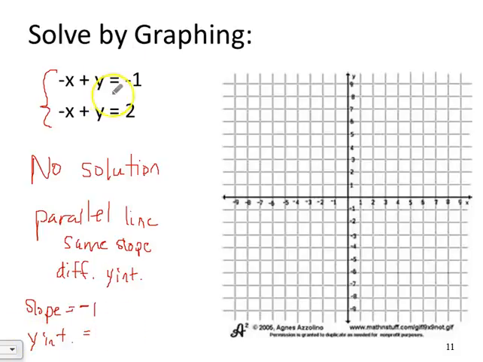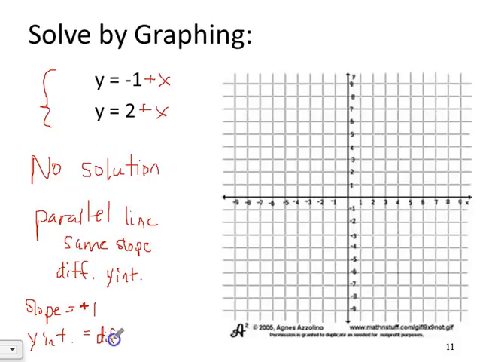One of them, actually my slope would be +1 because I would have to add the x to both sides to get it into slope-intercept form. So when I add the x's to the right sides of the equations, that's what they would be. So my y-intercepts are going to be different.